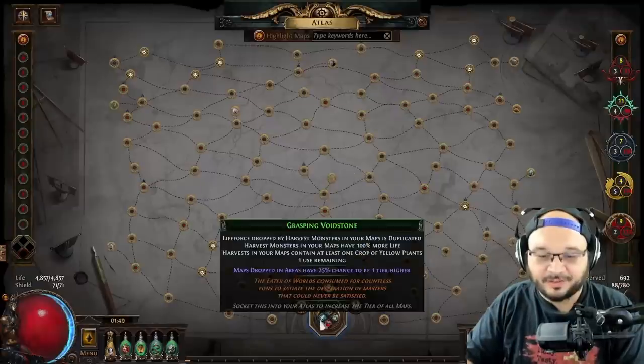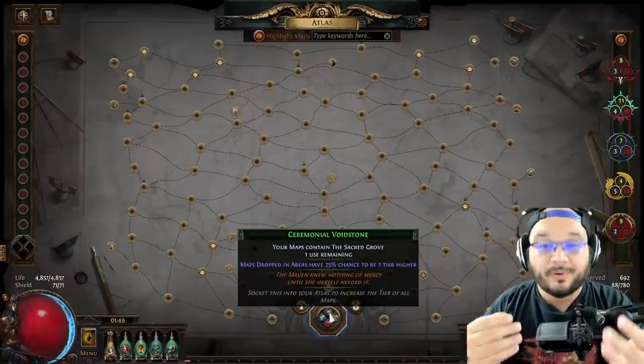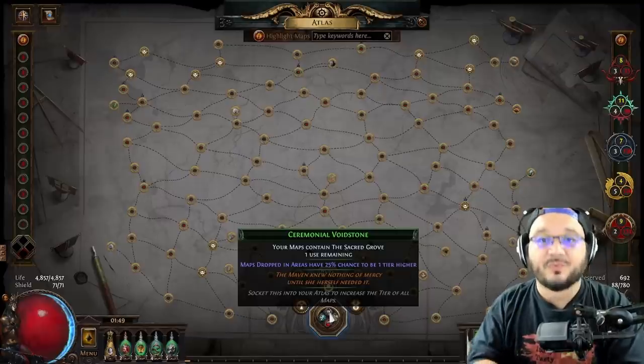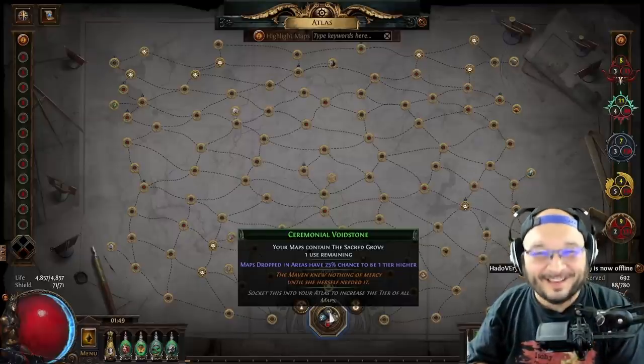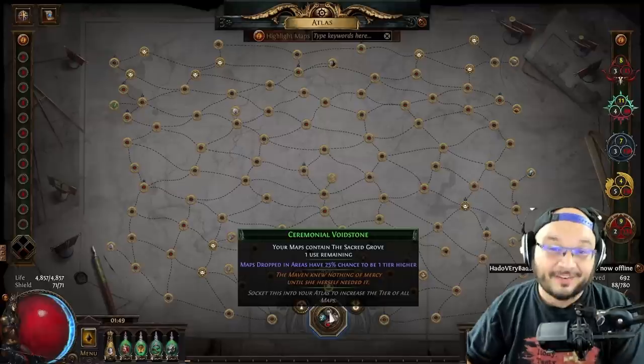Now, the four watchstones and the four sextant modifiers that we're going to use, the first one is Sacred Grove. We're going to put a harvest on every single map. Without a doubt, harvest is one of the biggest money-making things in this strategy. So we're going to have Sacred Grove on every single map.